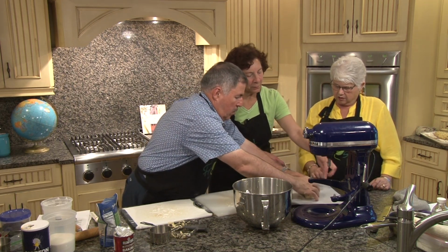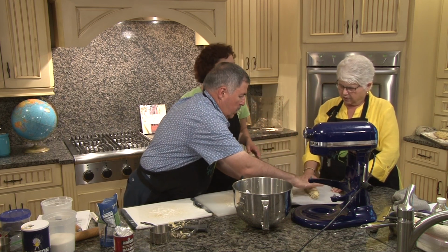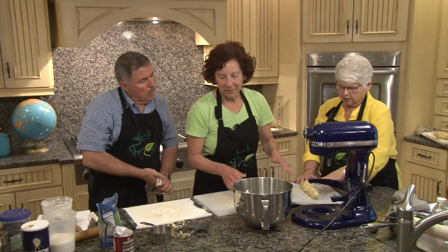Move it over a little bit. Give it a little room. They don't spread that much, do they? Well, this one spreads a bit because it has some butter in it.